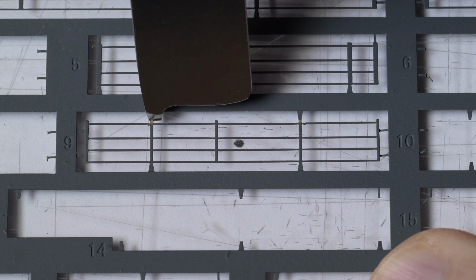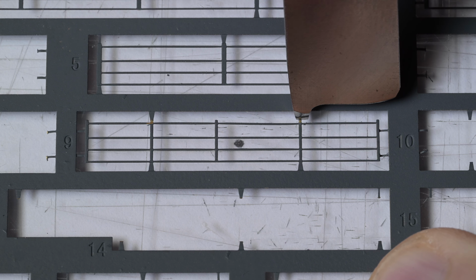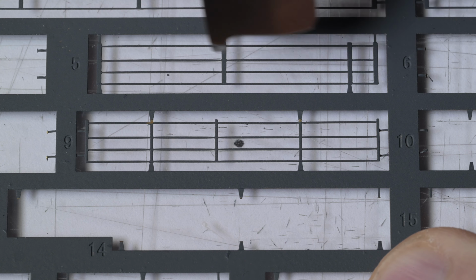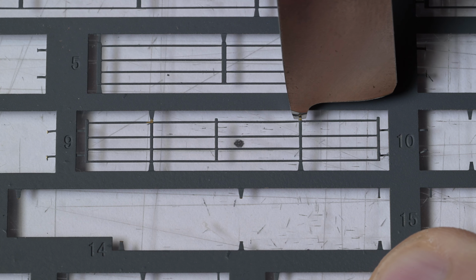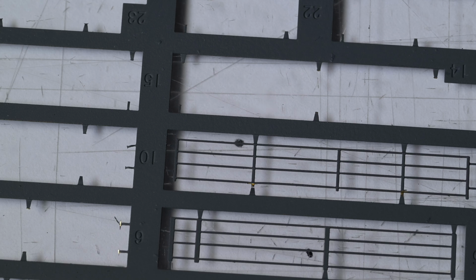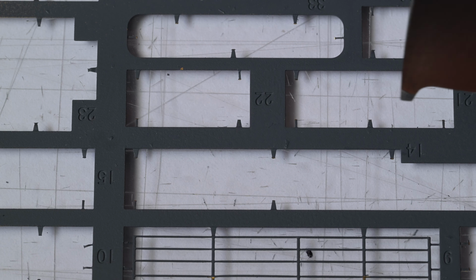Okay, whoops, I scratched that off. Well, that's okay, I'm going to be repainting anyway, right? Probably not. How come I can't feel that one? Oh, you know what? I'll bet you I've nipped off the peg here. Oh, no, I didn't. It's still there. Okay, well, I thought I nipped through that. I guess not. Okay, so I got these. Let's just turn this around here. Okay, where is number 9? There it is. Okay.